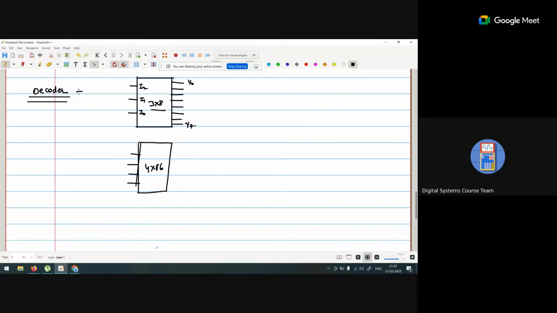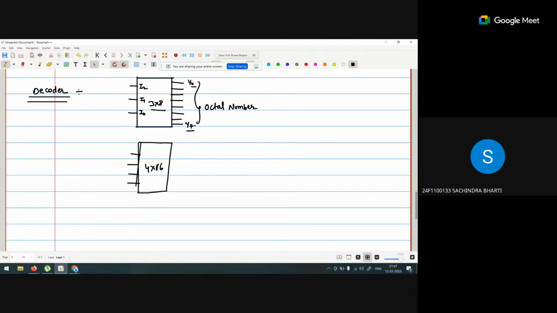So what is the output we are getting? It is an octal number. Why octal number? I think you are aware of binary, decimal, octal, and hexadecimal. So if we are talking about octal numbers, the maximum possible value in octal is 0 to 7. And in the output you see that it is 0 to 7.